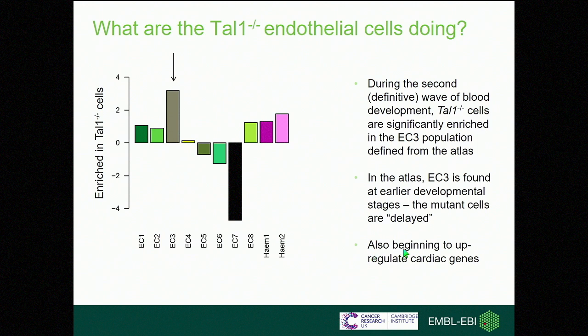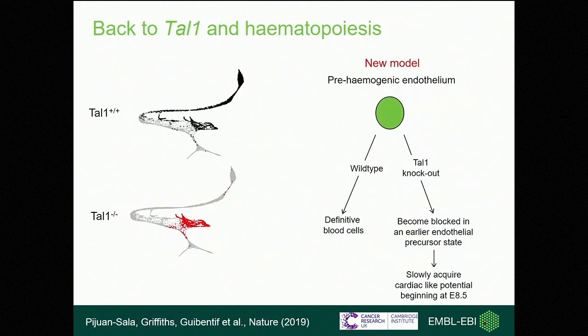But quite satisfyingly, we see at this stage at 8.5, these cells are subtly beginning to upregulate particular heart genes, but other mesodermal genes, suggesting that at this point, a day or so after we'd done the study before, they are beginning to commit to different downstream lineages. And this allowed us to then further refine our model of how TAL1 acts in a cell autonomous way during early development, where in its absence, cells don't immediately commit towards another stage. So that was true, what we observed previously.